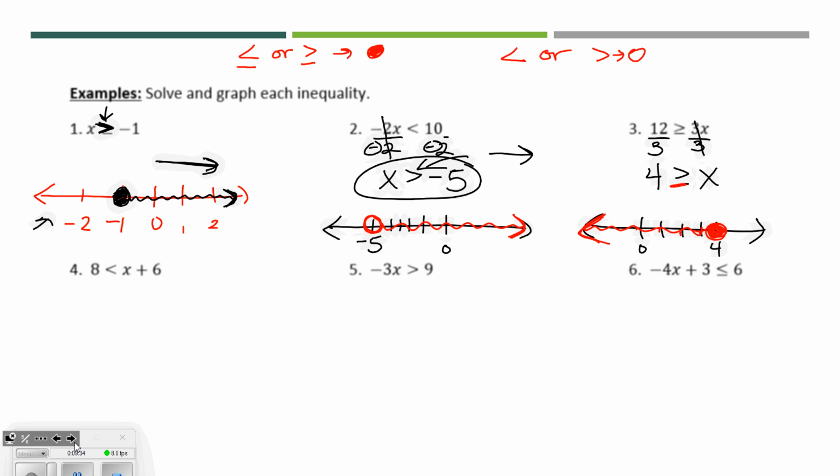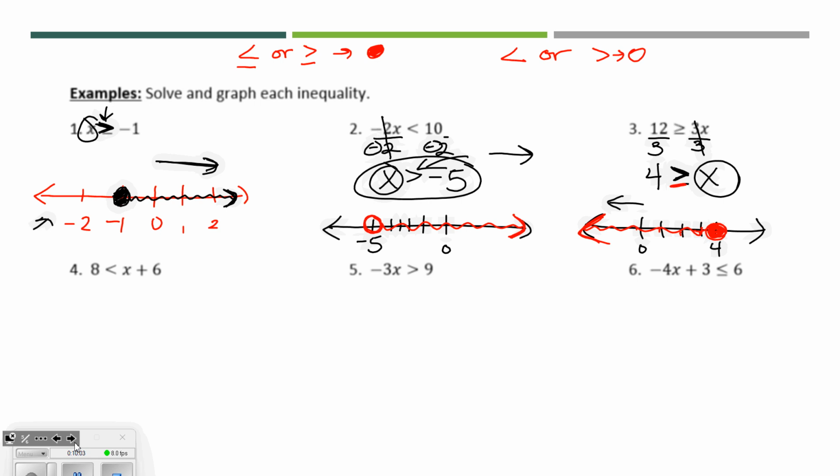In this case, this inequality symbol is pointing this way, but I shaded in the opposite direction. And that's because, notice where the x is. Where's the variable? The variable in this case was on the right-hand side. The variable over here was on the left-hand side. So a little trick that my students sometimes use is to shade the way the arrow is pointing, but that's only true if the variable's on the left-hand side.